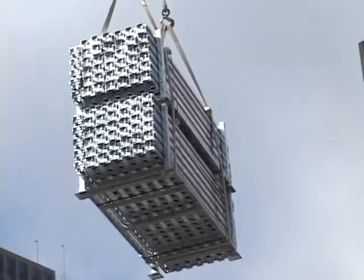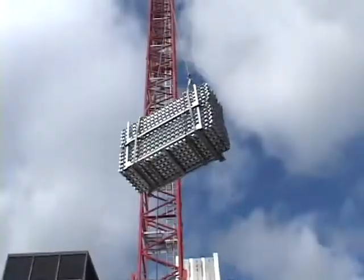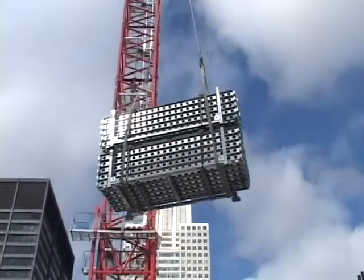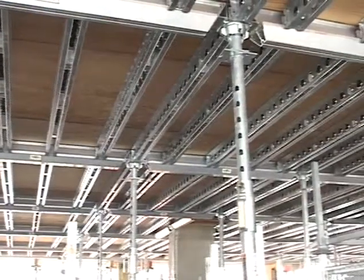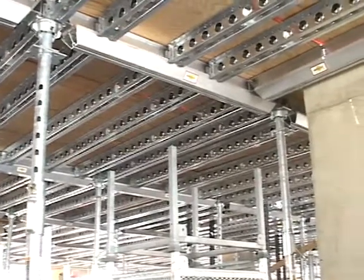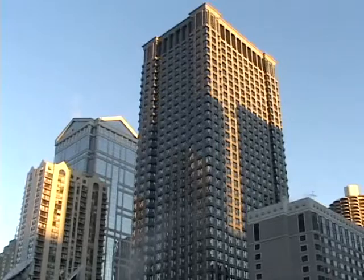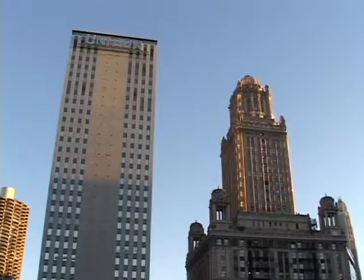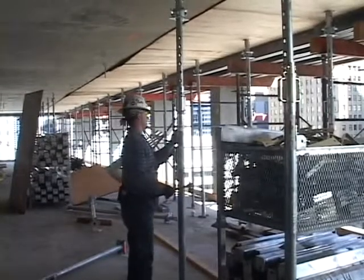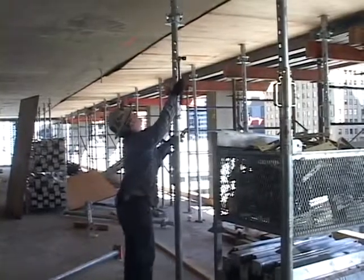A crane or material hoist is needed to move racks of posts and beams from floor to floor. Cranes for conventional flying truss systems are generally much larger and more expensive. The versatility of the EFCO Deck also makes it easy to form variations and complex floor layouts with ease. Sometimes adjoining structures and ground-level traffic patterns also can limit the movement of large flying deck systems. The EFCO Deck shoring posts can also be used as a reshore, which can reduce reshore labor.